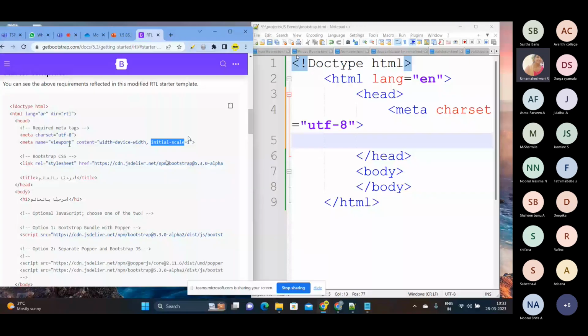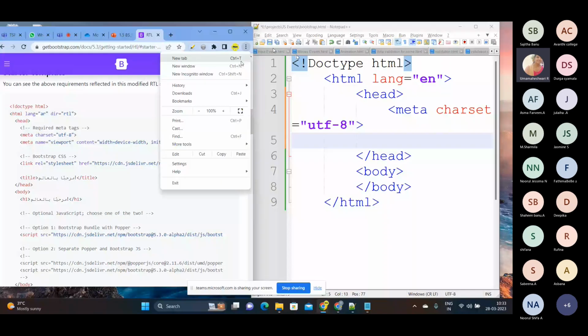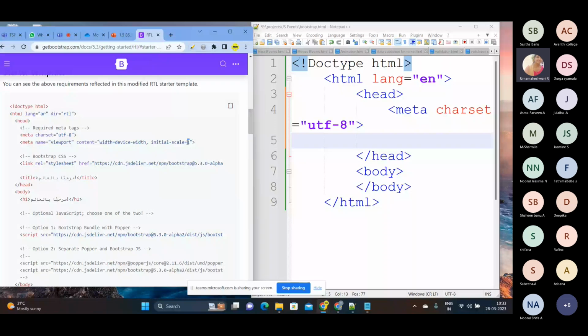For that purpose, we give the initial scale value as 1. One means 100 percent, like the zoom level here, which is 100%. That is calculated here as the scale value. Scale goes from 0 to 1, right? So they have mentioned initial scale as 1. Okay, so we'll just copy this.